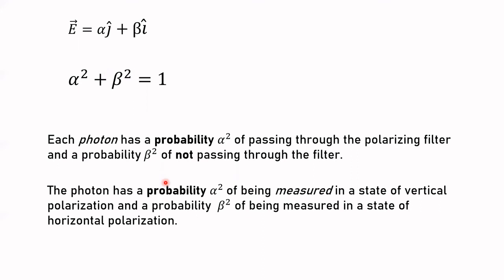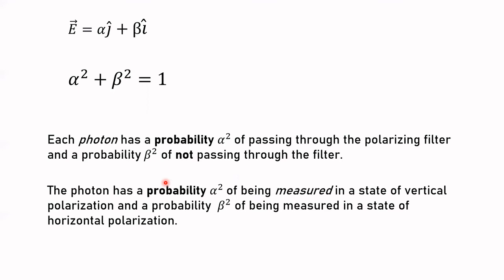And if you think about it a little more abstractly, using this polarizer, you can think of it as a measuring device. You're measuring the state of the photon. The question that this device asks is, is the photon polarized parallel to the axis? And there are only two possible answers, yes or no. If the answer is yes, then the photon is passed. And if the answer is no, then it was absorbed.